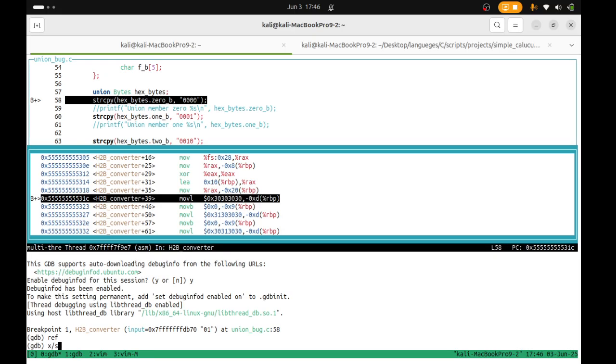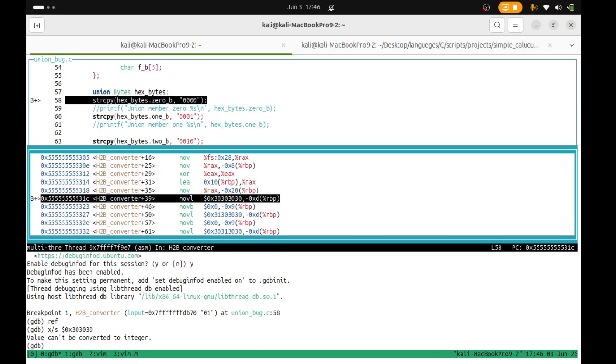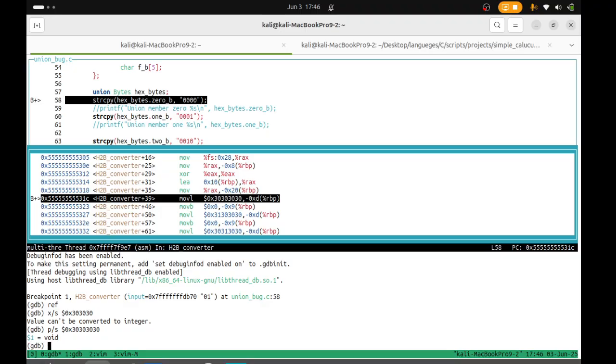So this is before. You type x, that's what x stands for, examine, and then we do examine string, and then 30, 30, 30. Okay, value can be converted to an integer. Let's say print the string. I don't even know, I'm testing things.